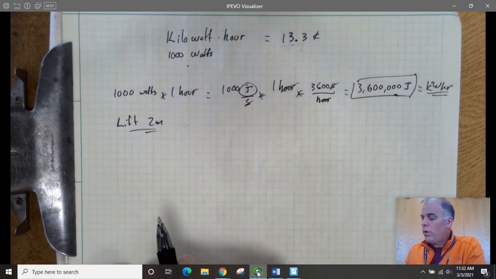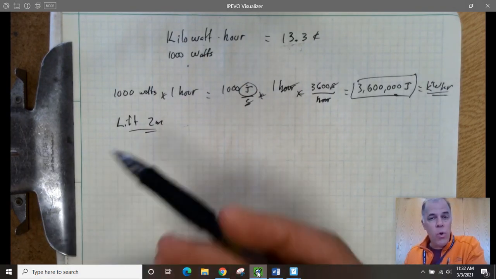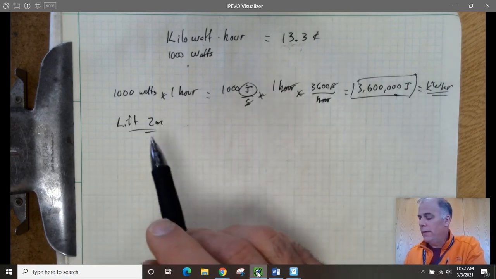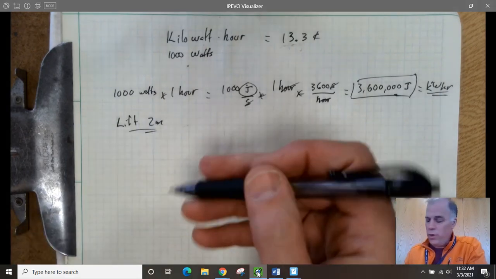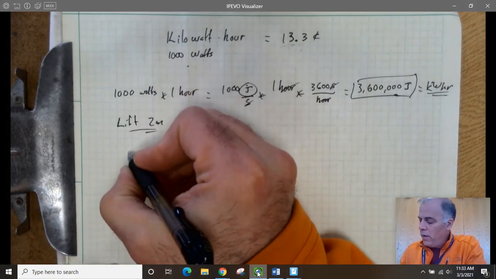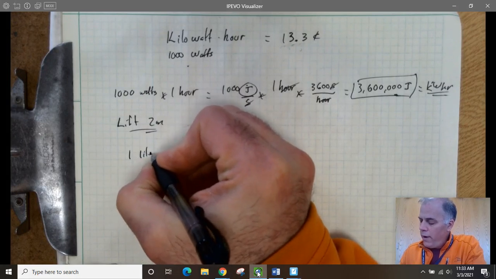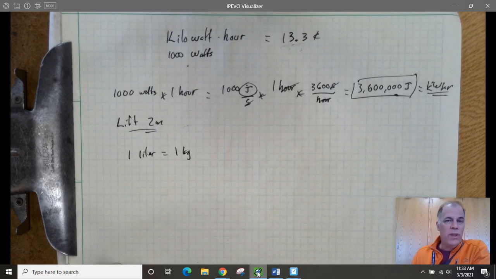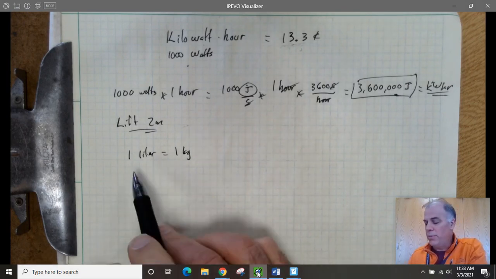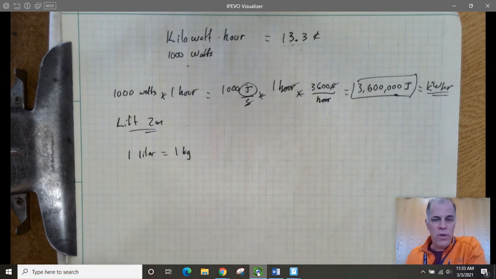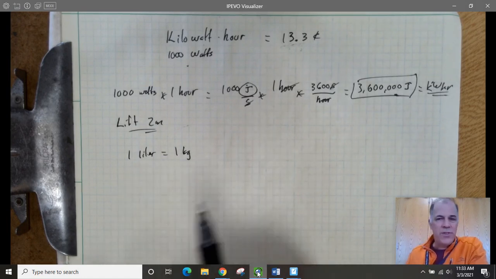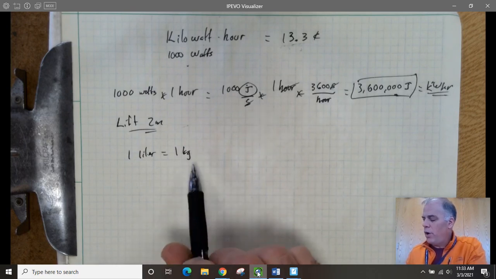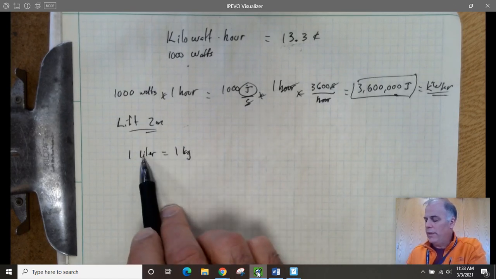So let's assume that we're going to lift the water two meters, which is basically six feet. Now, we can figure out how much work you're going to have to do to lift that much water, to lift water two meters. Now, it turns out that one liter of water has a mass of one kilogram. This is one of the really useful things about the metric system is it makes it easy to convert between one unit and another.